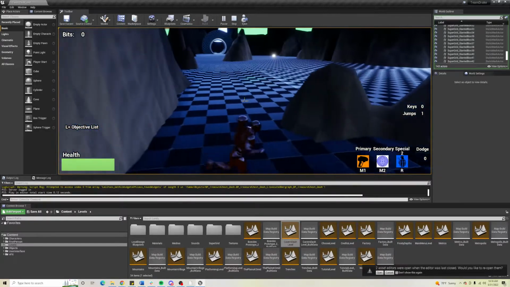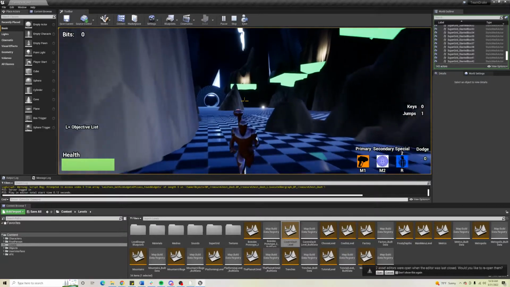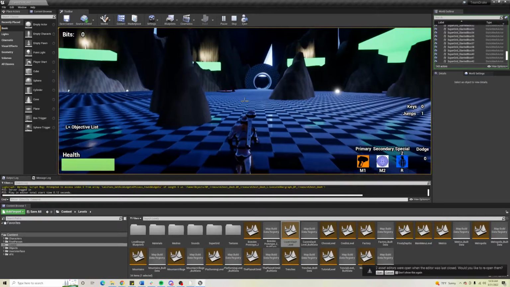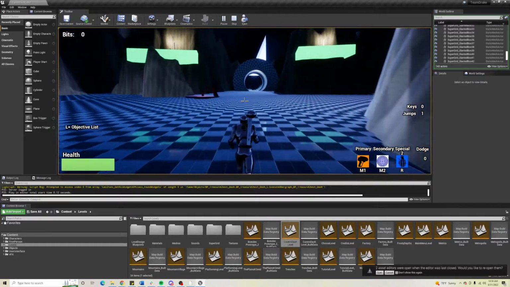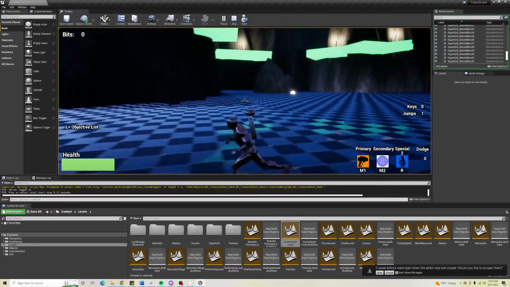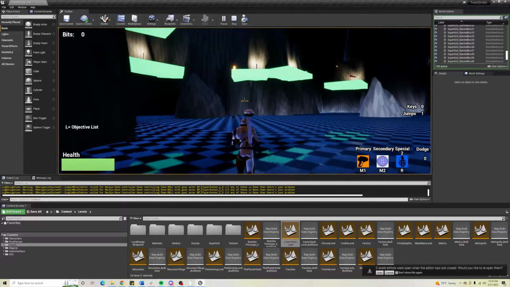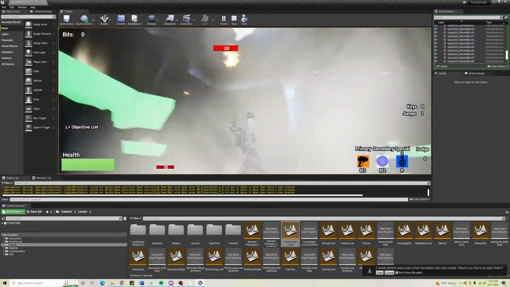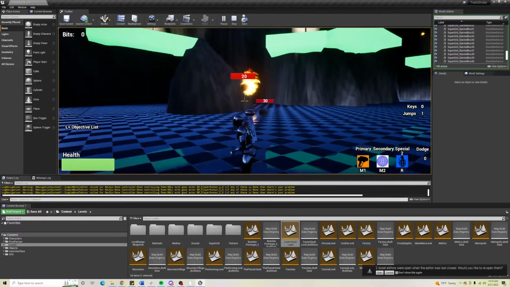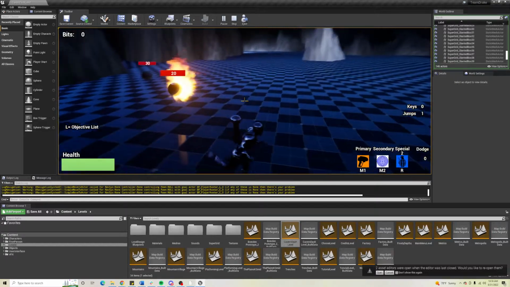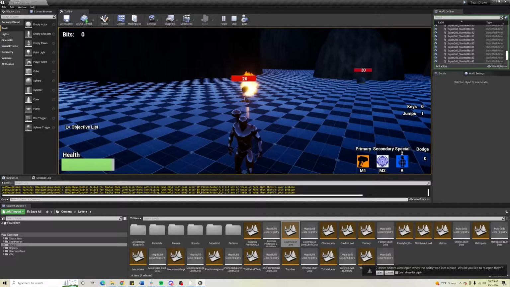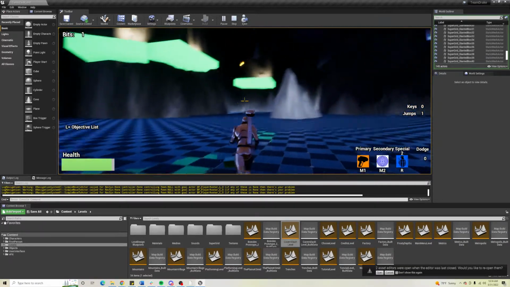So let me get these guys spawned in. I'm on the wrong side of the map. Spawned in here. There we go. So these are our wisps. You can't see them super well right now, so I'm going to show you a better version of them. But you can see they're surrounded by fire and they float towards the player, so they're just slowly moving towards the player, and then they fire off a fireball attack.